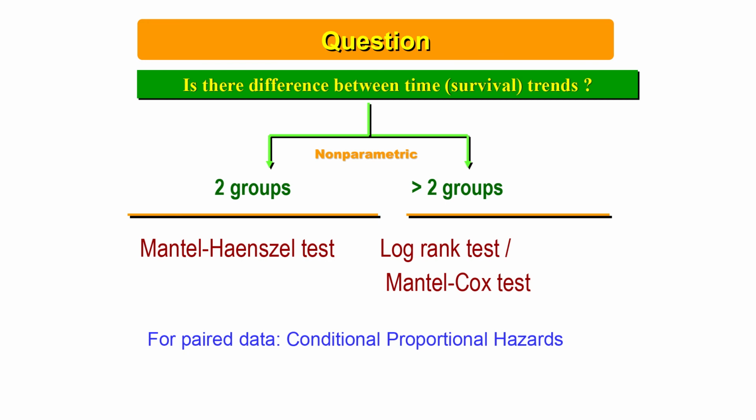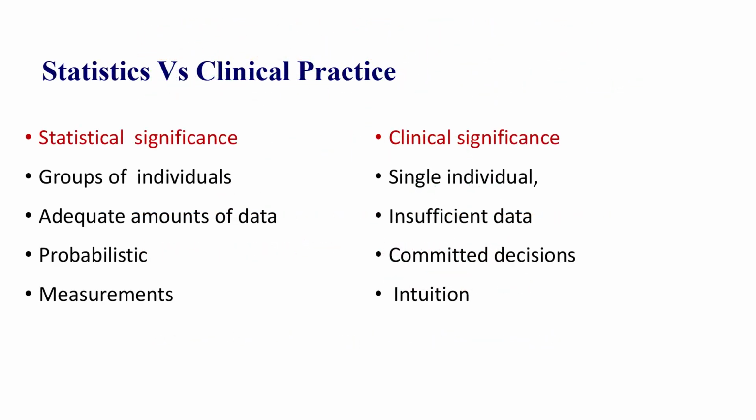But do remember that whatever we apply, and somewhere I have said also, even if you get a statistical significance, it really doesn't mean clinical significance. So what is the meaning of this? If you give a hematinic, you may find that in every individual there is an increase of hemoglobin by 0.25, and a statistical test will show you highly statistically significant results. But is this 0.25 clinically meaningful? Of course, no. So what I mean to say is that every time statistical significance is not equal to clinical significance.